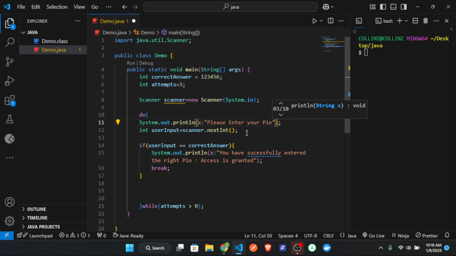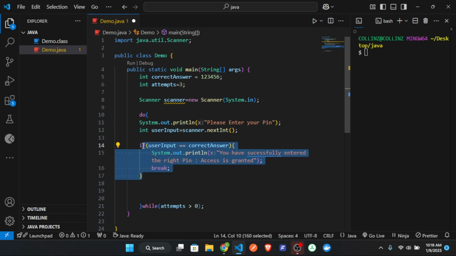This line simply informs the user that you have to enter your pin, because if you don't put this the user will be in the blue. He doesn't know what to insert, so this alert will automatically be shown to the user. And after showing it to the user, he inserts his pin, and then we check his pin.